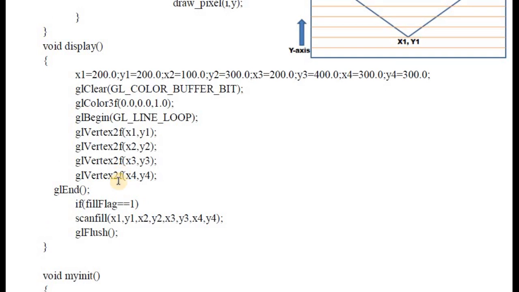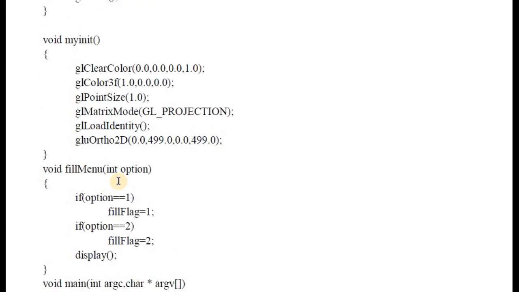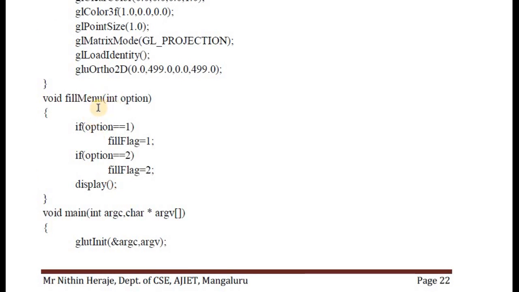Fill flag, in the sense, you can just look at this in the fill menu option. When the fill menu is called, when you click on option 1, the flag is set to 1, and if you click on option 2, the flag is set to 2. So if the flag is set to 1, that means you need to fill the polygon. If the flag is set to 2, you'll have to keep the polygon empty.